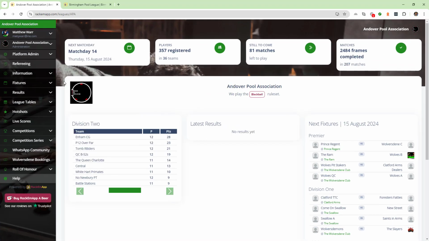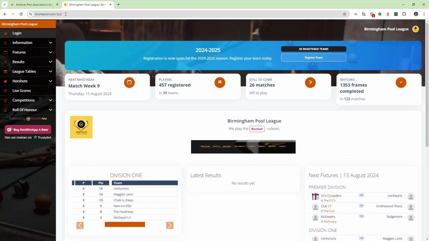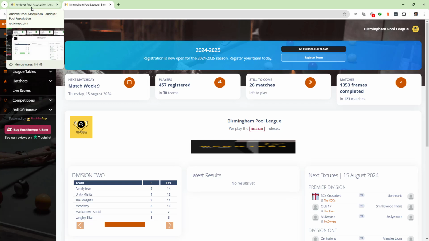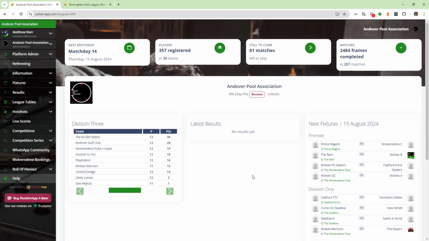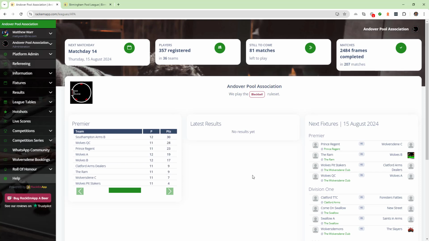And alongside all the customization you get, you can even run your website on your own domain. So the Birmingham Pool League, for example, have registered brumpool.com, and it can redirect you, and the app can sit on the end of that URL. So you can make sure that your visitors are able to access your website easily using a URL that's memorable to you. Now, the website is available to anybody. You don't have to have a registered user account. So you can share the links. It's a web page, so any link can be shared through any channel that you like.